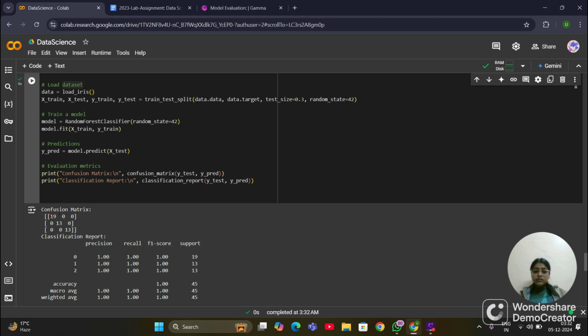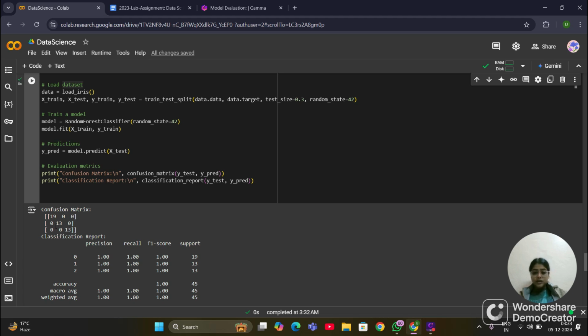So first we break it down. Row 1, class 0: 19 instances of class 0 were correctly predicted as class 0, and no instances of class 0 were misclassified as class 1 or class 2.